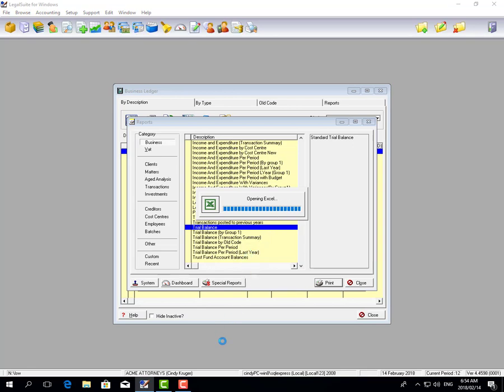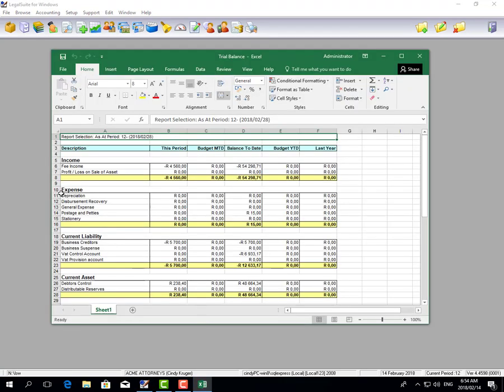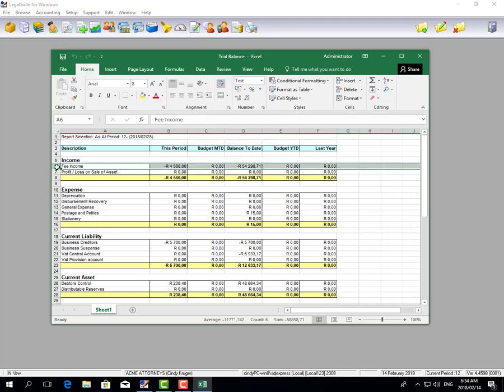The report will drop down to the bottom toolbar. There you'll open it, and you'll see here, for example, that there's a fee income account, but it only shows the amount of income being 4,560 Rand. So now the auditor is going to query and say, but hang on, your VAT summary screen says 9,560 Rand, but your income account only says 4,560 Rand. Why is there a 5,000 Rand difference?